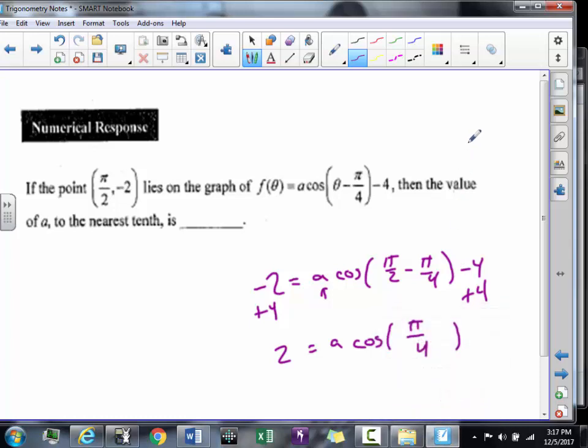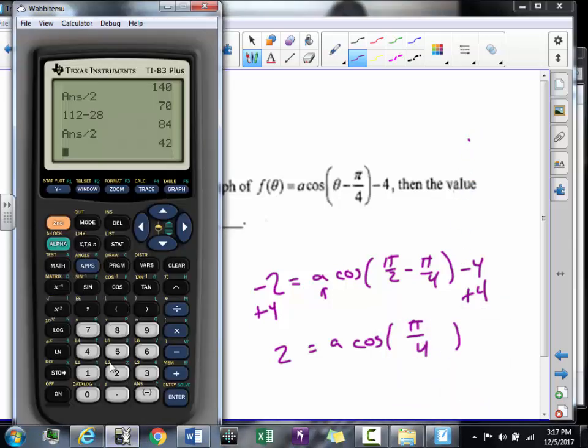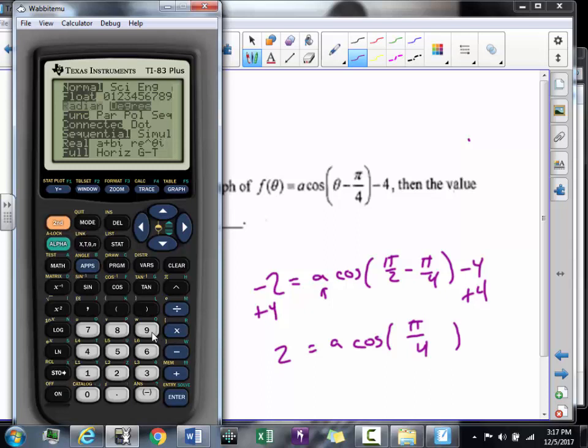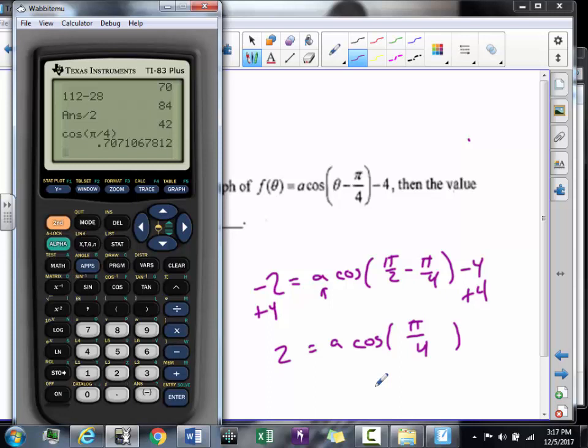Now, you could just go right to your calculator and just type in cosine pi over 4. May as well try it, right? Cosine pi over 4, see what that's equivalent to. Make sure, though, that you're in radians. If you're in degrees, it's no good, right? Here's the problem. I'm going to get an irrational number. Now, that's not going to be a big issue on this question here because they're going to ask you to round it. But I think we should practice our exact values here.